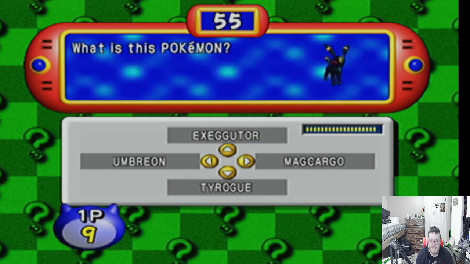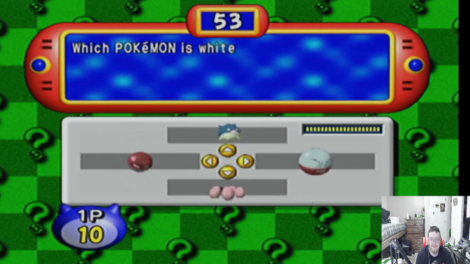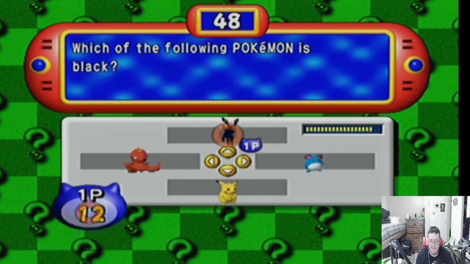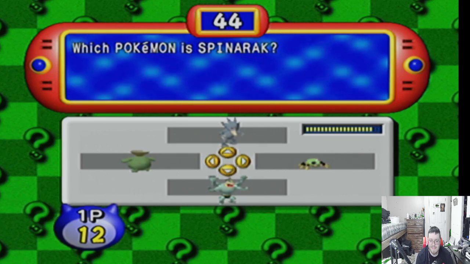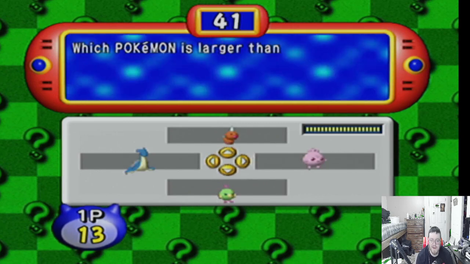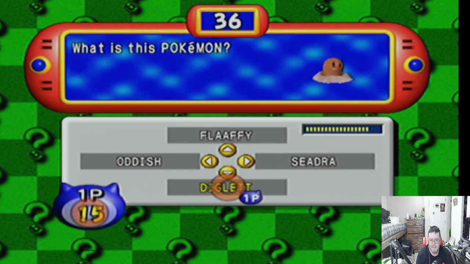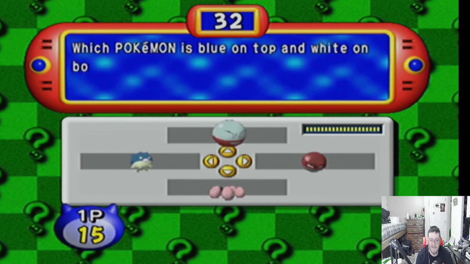Let's see. What is this? Okay, that is an Umbreon. One is white on top and red. Okay, there we go. Let's see. Which of the following Pokemon is black? Umbreon. Okay, which Pokemon is Spinarak? The spider Pokemon. Okay, which Pokemon is larger than Drowzee? Lapras is pretty freaking huge, so that's easy. Oh, that's Diglett. Okay, 15 questions clear.